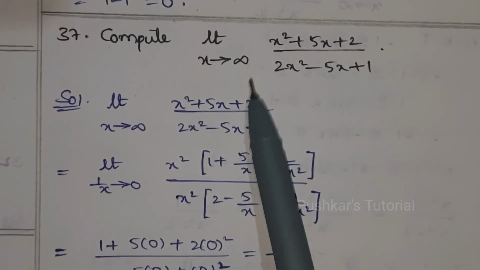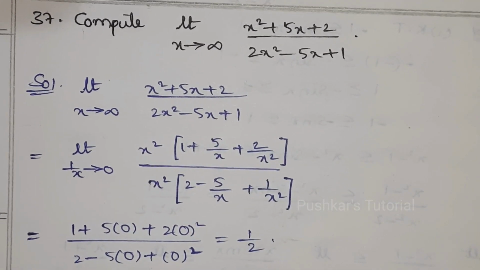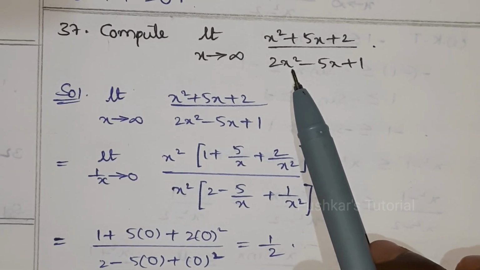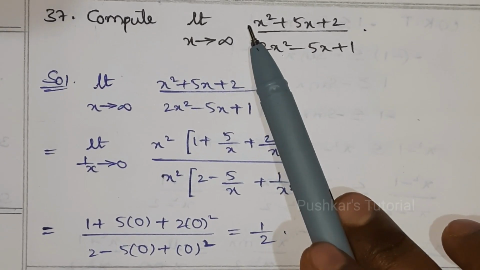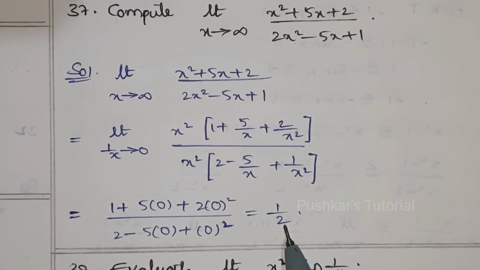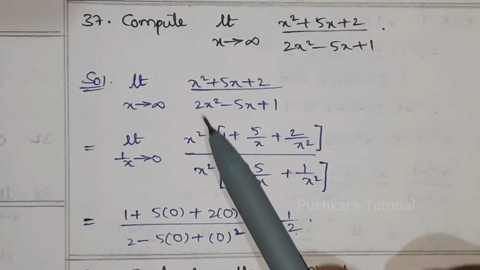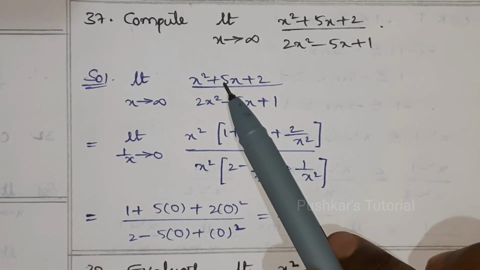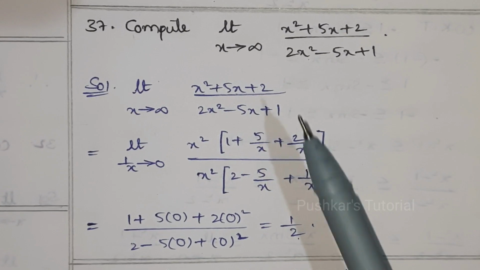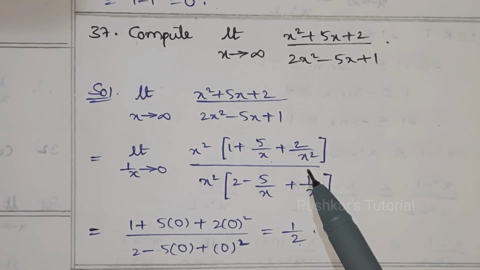Limit x tends to infinity is given again. So infinity came, which means we have to take the higher degree common. Numerator x square common, denominator x square is common. In MSET a shortcut answer is what? Same degree means numerator coefficient 1, denominator coefficient is 2. Answer is 1 by 2, we can write for MSET, but in IP we should write briefly. So we have to take x square common. Take x square common, 1 plus 5 as it is. From the x I have taken x square, one more x is missing, so by x we have to write. No more x here, so by 2x square we have to write.